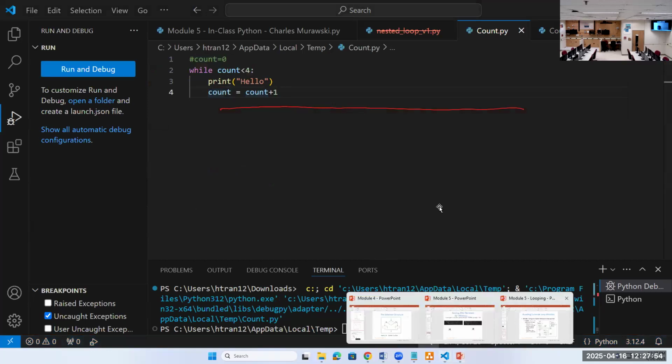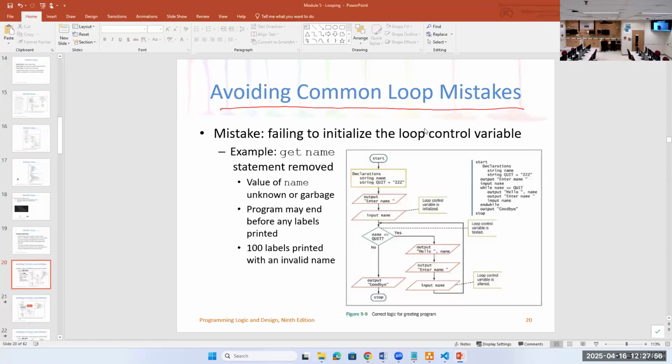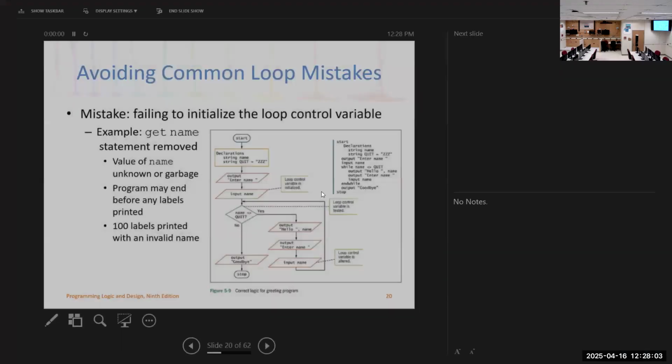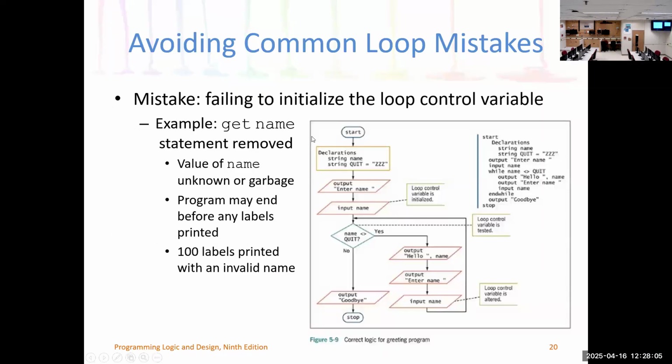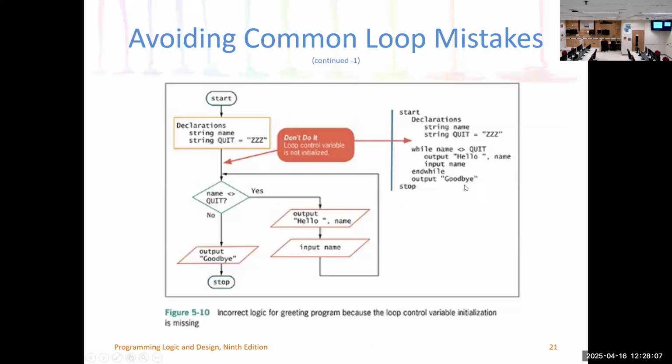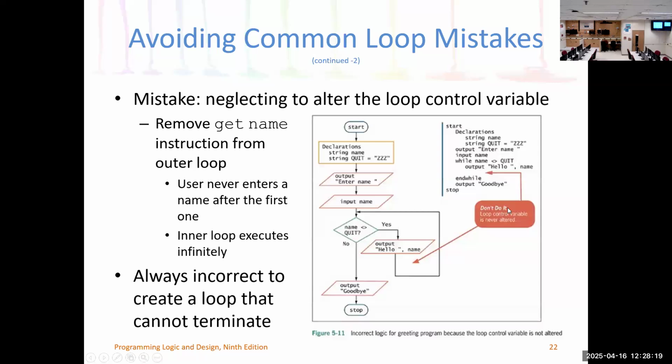That's the first common mistake when you work with the loop. You see, you just go ahead and do not initialize, because of the syntax error, right? That's why you have to get the name first before you go to the loop. Right? The second one here, right?